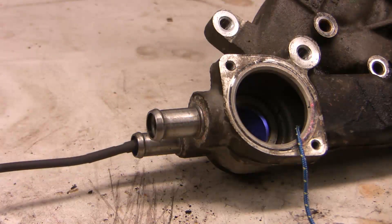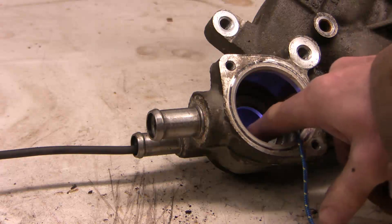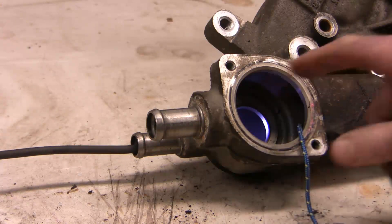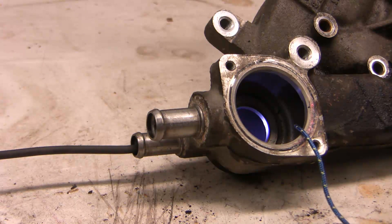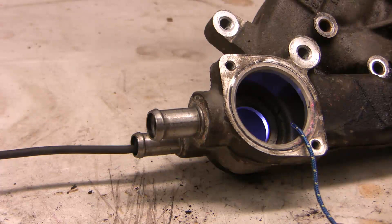Now comes what I see as the most interesting part of this process. This is the coolant bypass hole. A very wise mechanic once said to me that the first job of the engine cooling system is to allow the engine to warm up to operating temperature as quickly as possible. And as such, you don't want the warming coolant to be sent to a cold radiator to cool the engine down. At warm-up, you want that whole system bypassed — and this is how it happens.